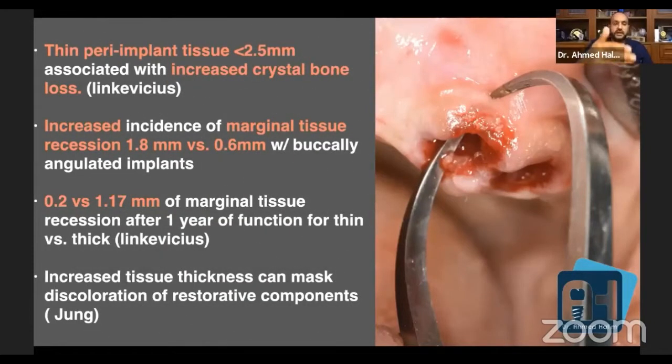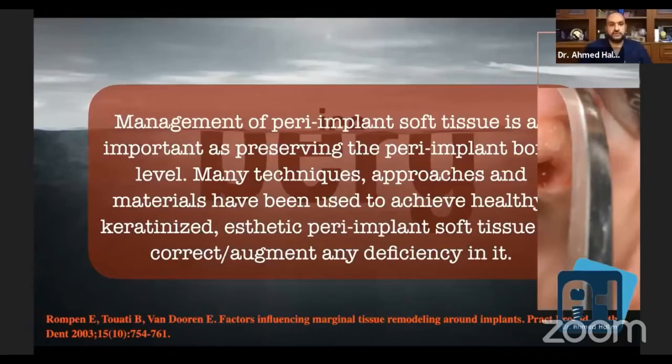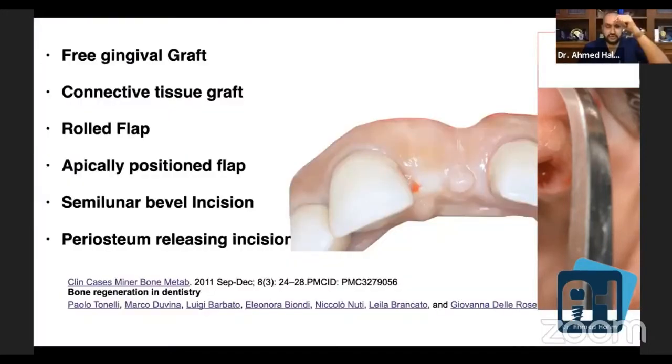I'm showing here some articles shedding light on the importance of thickness of soft tissue around the dental implant in maintaining the level of bone vertically and horizontally. A lot of articles talk about this. So management of peri-implant soft tissue is extremely important for preserving the peri-implant bone level. So to keep the bone, you have to keep the soft tissue.